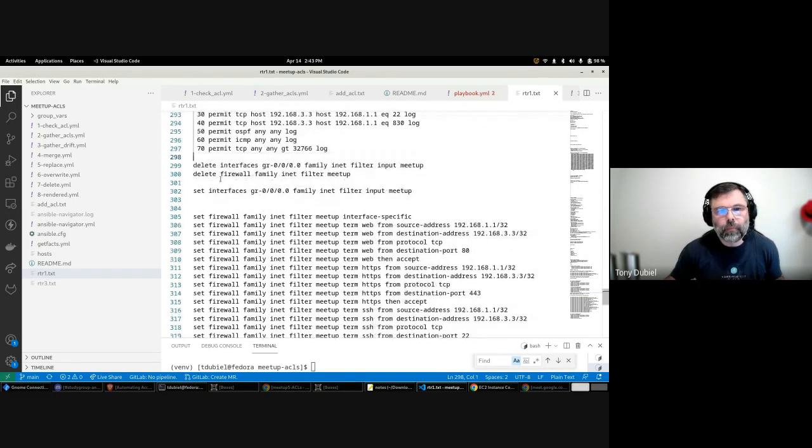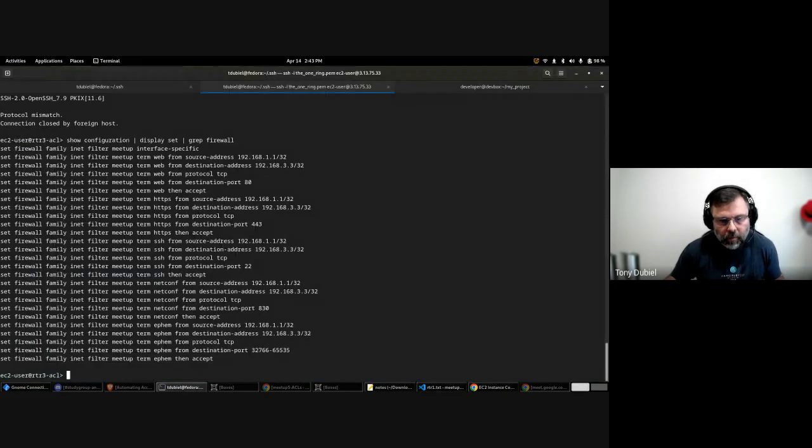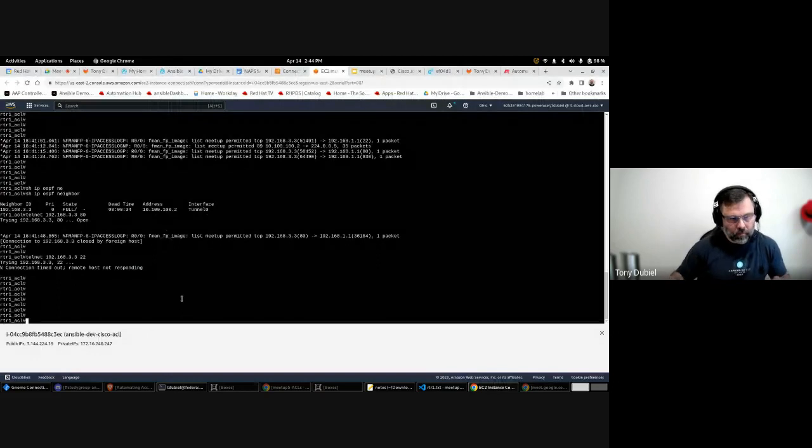To remove it, or manually remove it, I can delete. I have to take it off the interface, and then I'll move it that way. But let me look at it one more time, just in case I'm blind here on the Cisco side of things. So I'll go back to here.